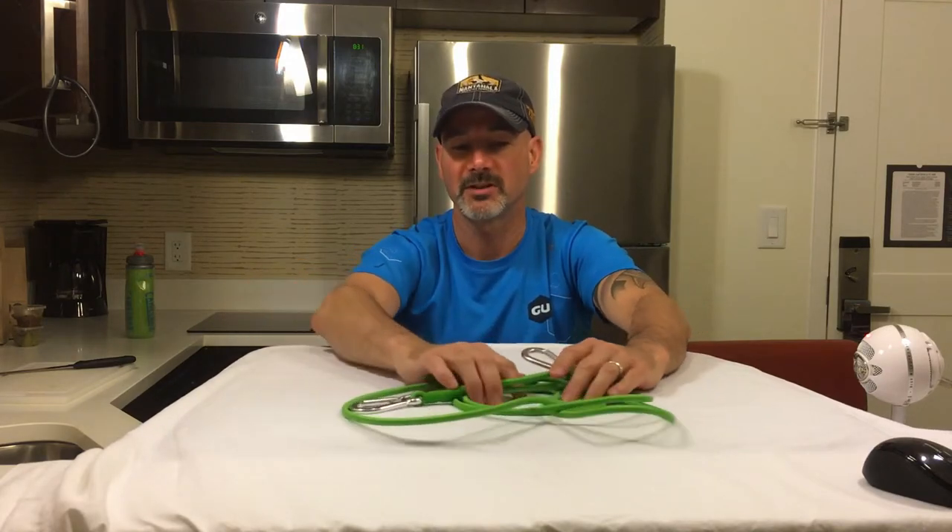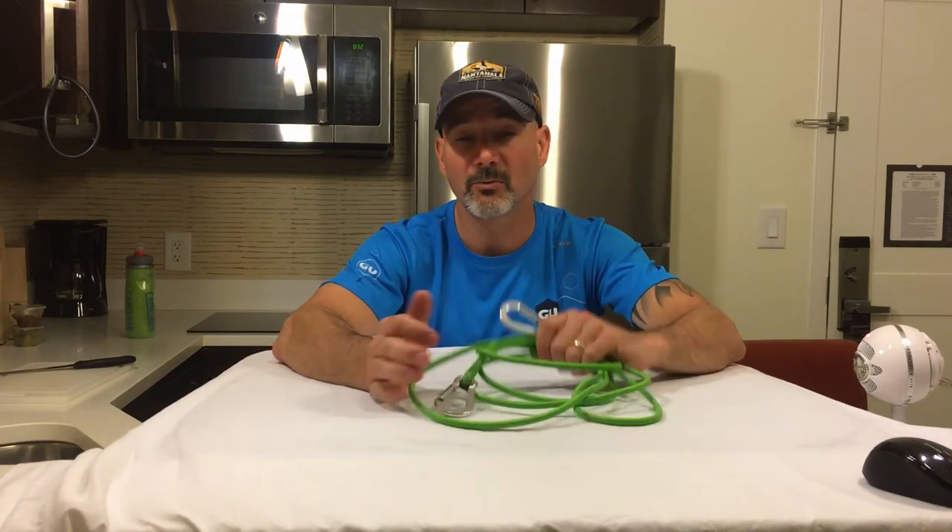Using the tether on the run is a little more challenging and takes more practice. At Casco Bay, Dan and I were tethered the entire race, and at one point running along the rocks I caught the tether on a rock and got dragged across it. Most teams use the tether primarily for the swim. The second reason to use a tether — even if you're equal swimmers — is that many races start with a swim leg, and everyone looks the same in wetsuits and similar race bibs, making it hard to find your partner. The tether helps you stay within the required 10-meter rule and avoid getting split up.